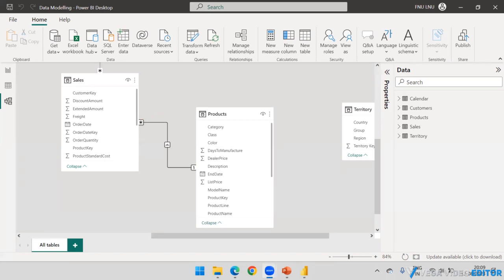One product can be ordered by many people, so the product key will come again and again in that table. That's why the product key appears many times in the sales table, while it appears only one time in the product table.